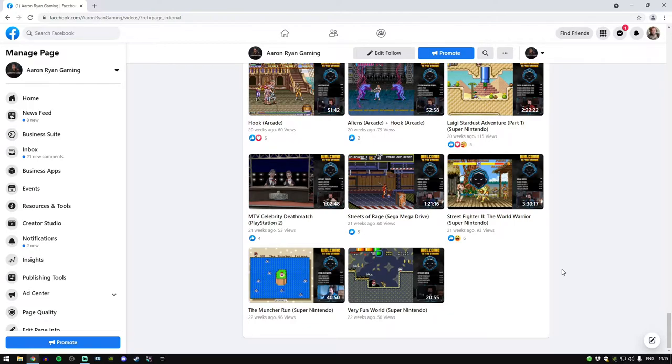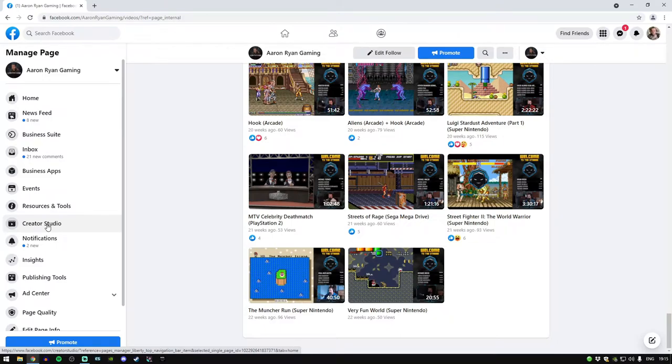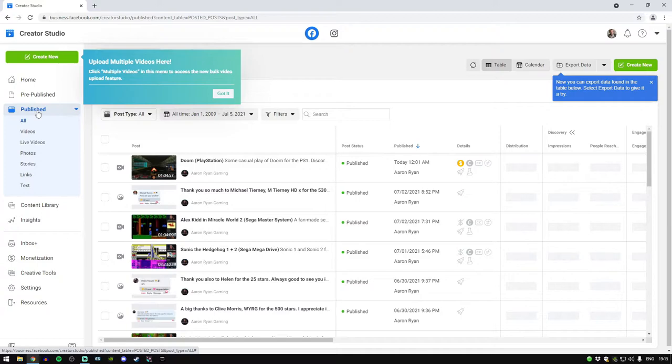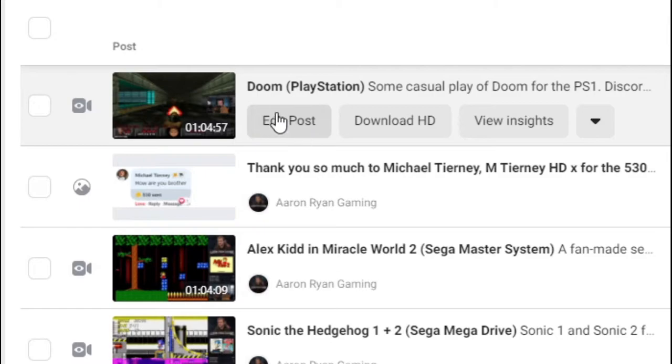I had someone send a comment under my YouTube video saying their video got expired, so I'm going to show you the fix. First thing you've got to do is open your left-hand side corner and go into Creator Studio. Once you're in Creator Studio, click on Published on the left-hand corner. This is where you're going to see all your videos. You'll see a Post Status column — it should say Published.